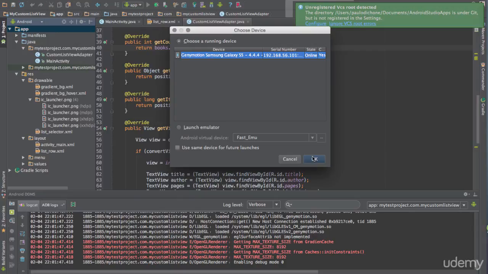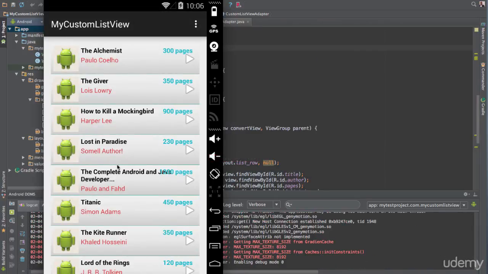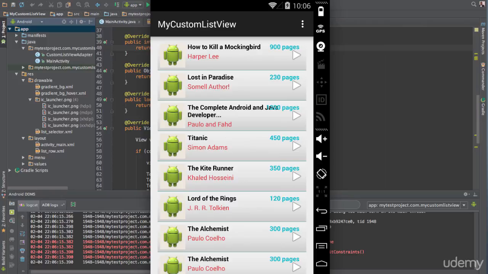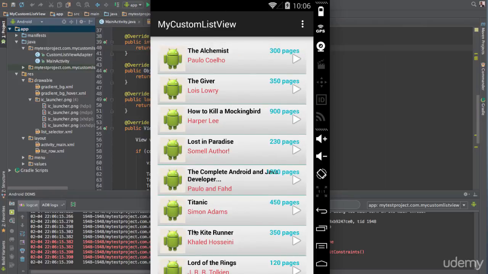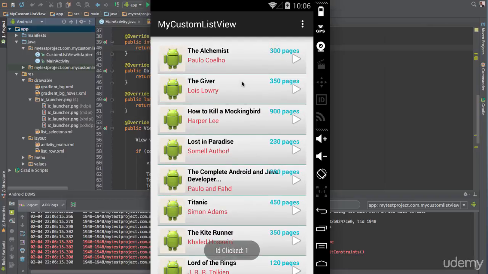All right, let's go ahead and, okay. And there it is. Very cool. Look at that. We've got our custom view working perfectly. I love it. I really like it. It's very nice. We can go ahead and click this one, and this one here. It gives you the IDs.